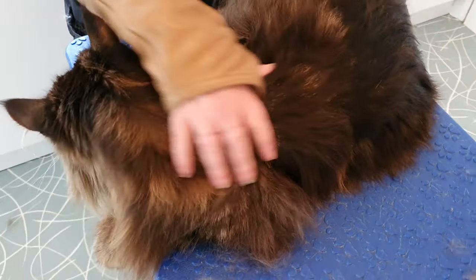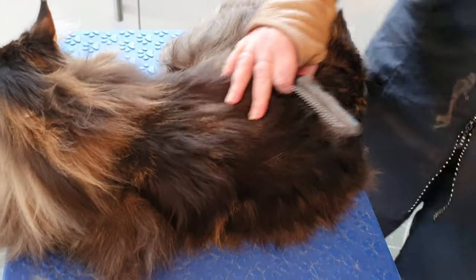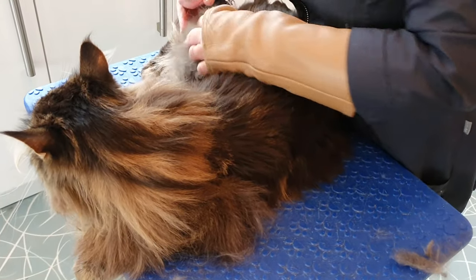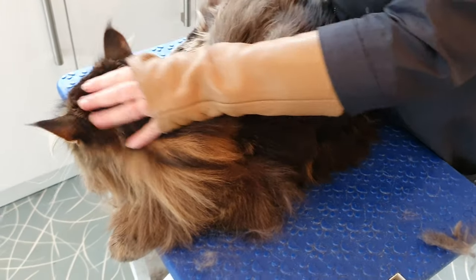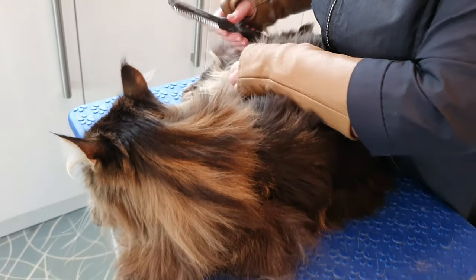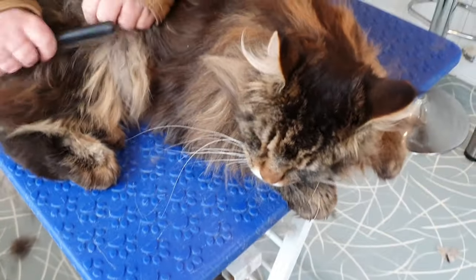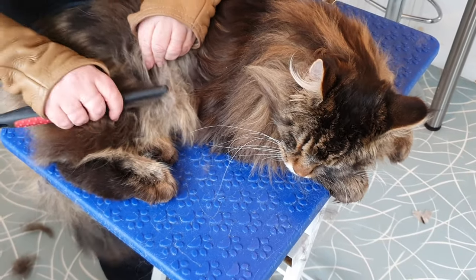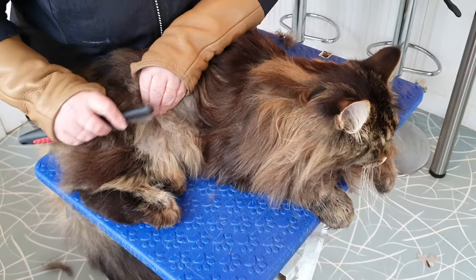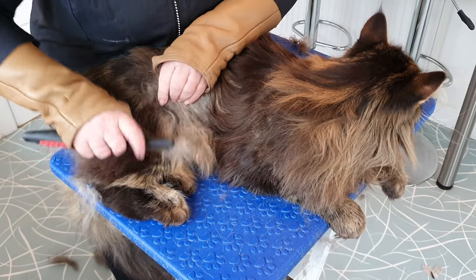The most difficult places to concentrate on for any long-haired cat are the flanks, because of where they lie. This really is the worst part for Rocky. We go in, park the coat, and go into the bottom layer. I can feel the mats already - go slowly, feeling for them. You just tease and tease and tease and eventually they will start to loosen. It's the dead hair coming away.